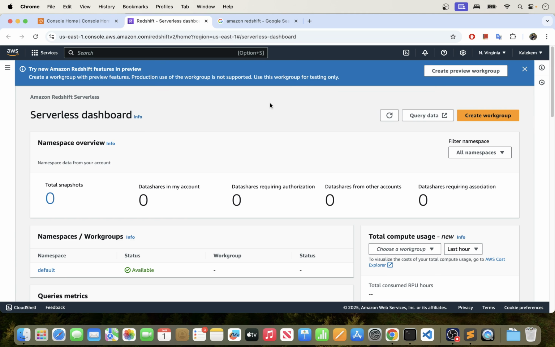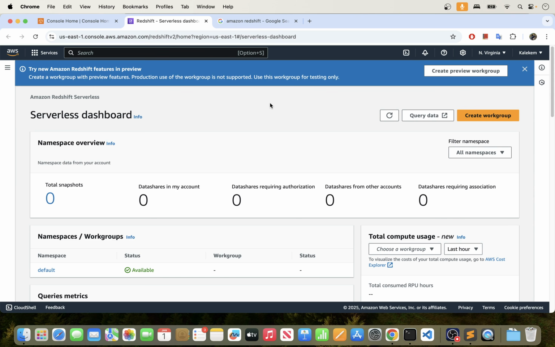Previously we used to have the provisioned version where we had Redshift running on a compute cluster, and you had to create the compute instance, and with that one, if you didn't shut it down, then you'd have to pay for the amount of time when the compute instance is running. But with Redshift Serverless, it only bills you for the queries that you run on the environment and the data that you store in Redshift. So Redshift Serverless, I've been using it. It's pretty neat and it's pretty good to use.